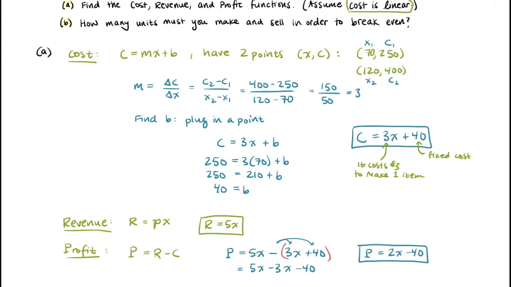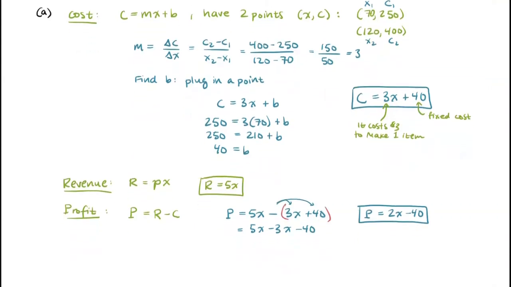All right, part B, how many items or units must we make and sell in order to break even? All right, so we have to remember what break even means. So let us review that. Break even. That means that you don't make any money. You also, though, don't lose any money. So it's just on that fine line where you haven't made money, but you haven't lost any money.